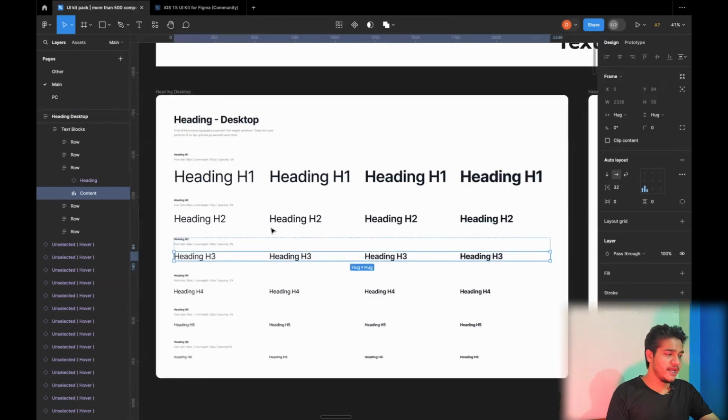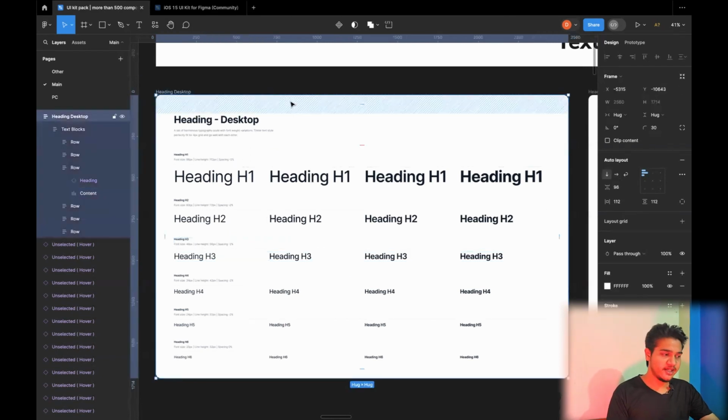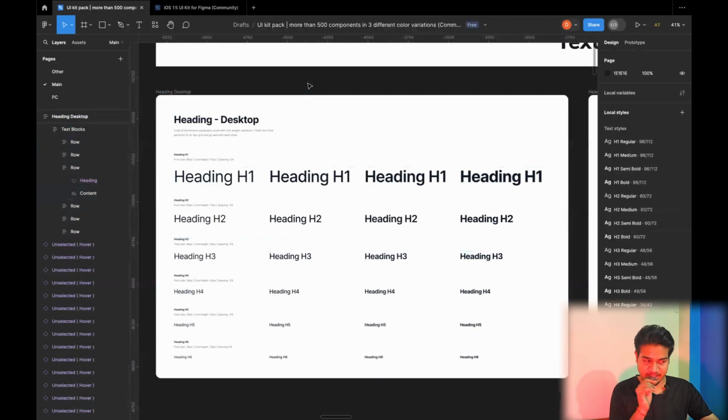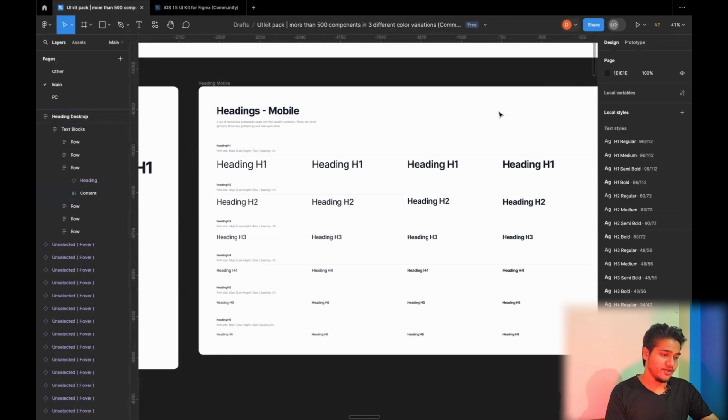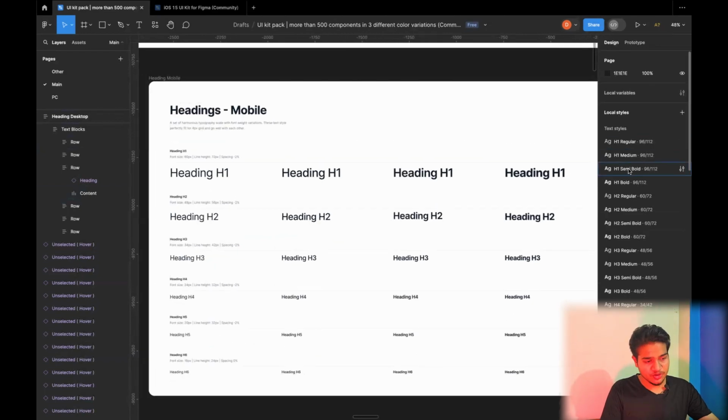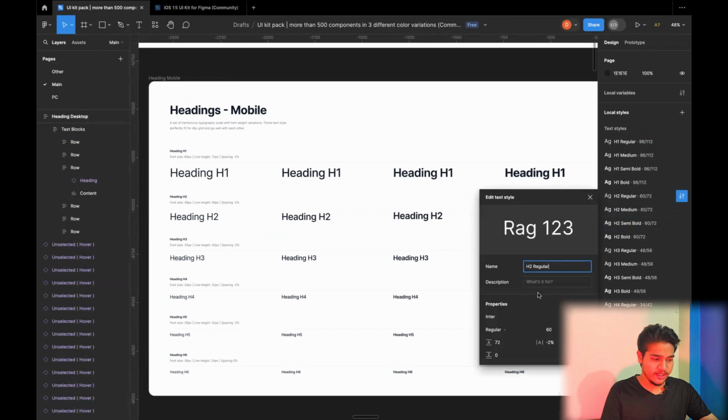And you can also see that they have made two different design systems for both desktop as well as mobile. This is the typography system that they will follow for desktop applications, and this is what they will follow for mobile applications. On this side you can also see all the things that they have. If you click here, you'll get all the details: what font type they have used, what font size, regular, medium, or whatever they have used. So this is all about typography.